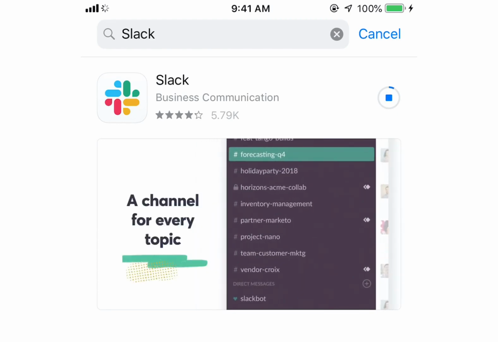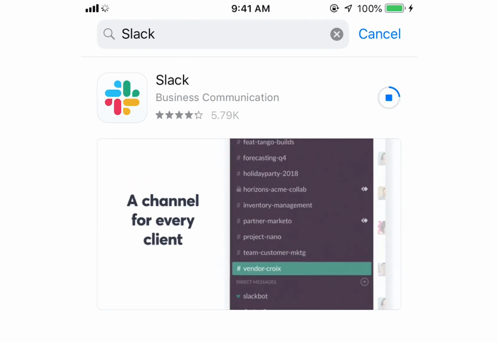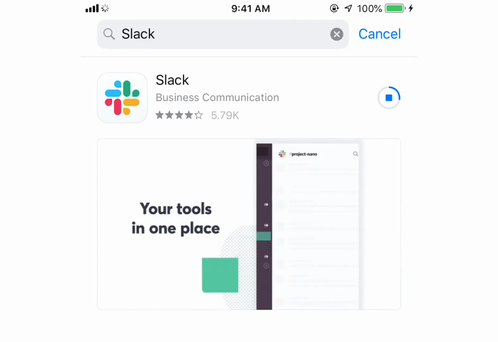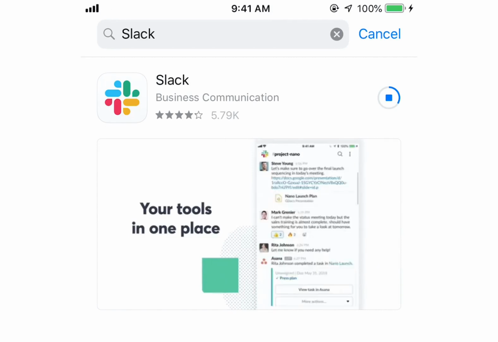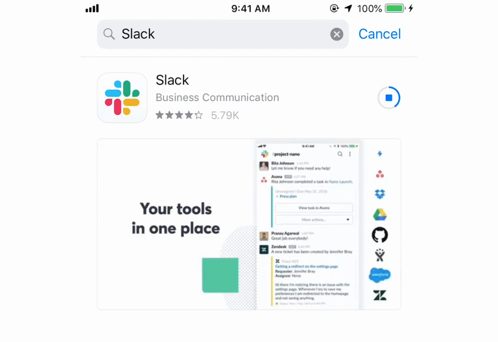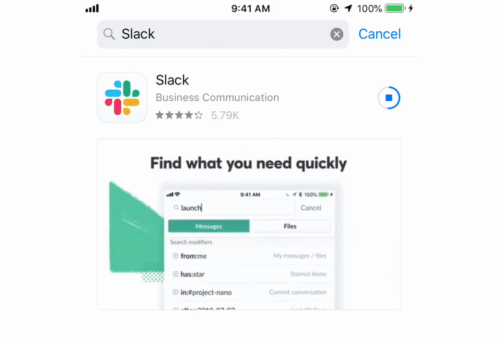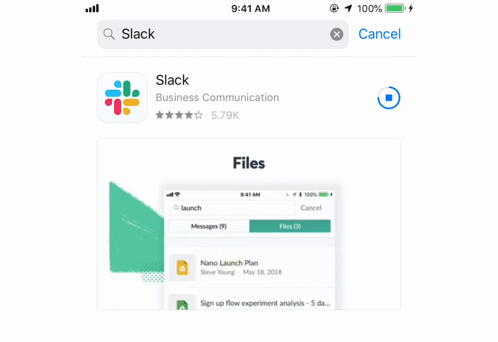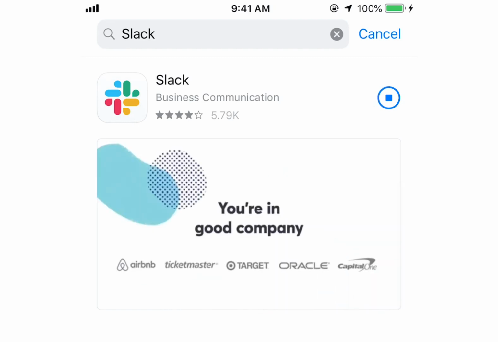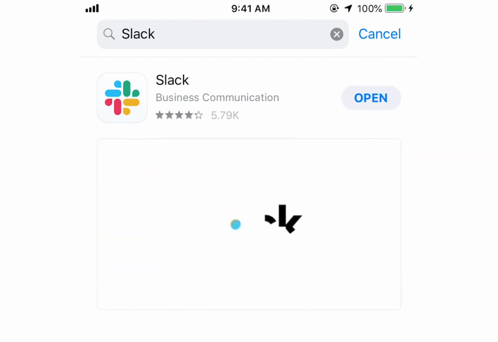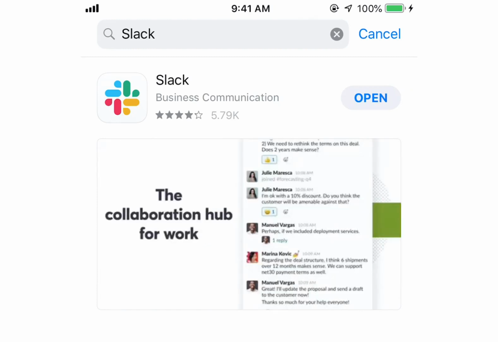As soon as it finishes downloading, we can open it up, and we can just get logged in with our information. At this point, you should have already signed up with your email, confirmed your email address, and then created a password on that. So I'm going to click open.